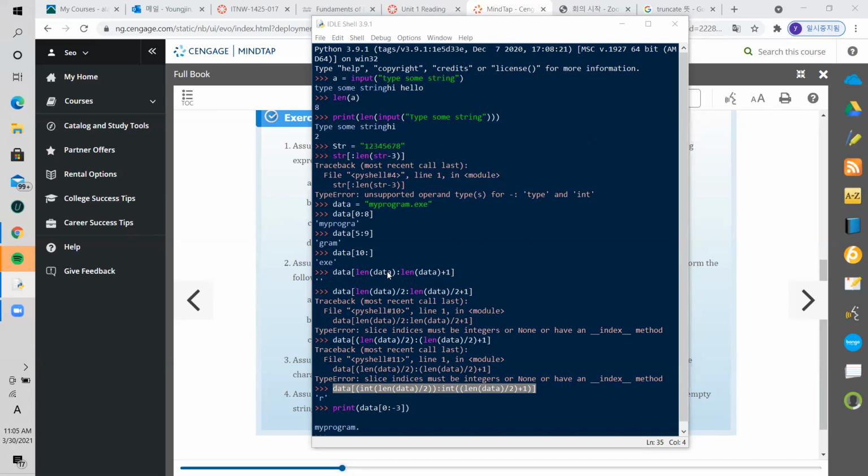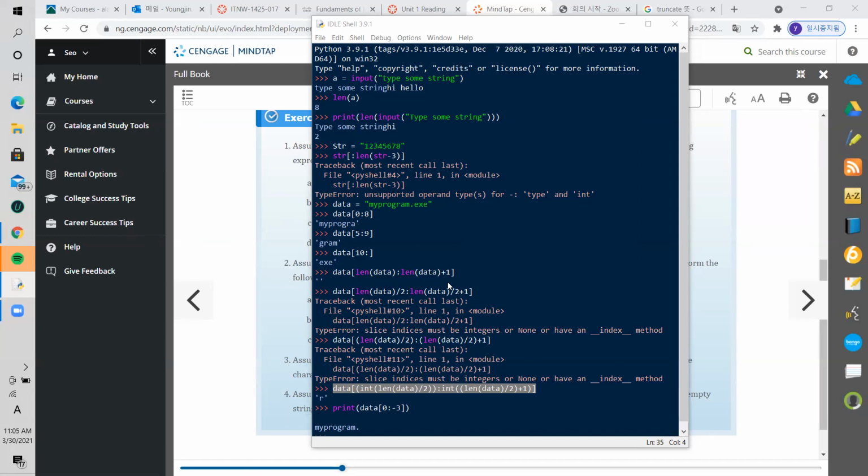Stay there. Let me just explain this more. Think about it. If the length of the variable is 5, 5 divided by 2 gives you 2.5. And then you cast it into an int, that will be 2, right? And then the second one will be 2 plus 1, 3. So you are getting the character at 2, which is the third character.